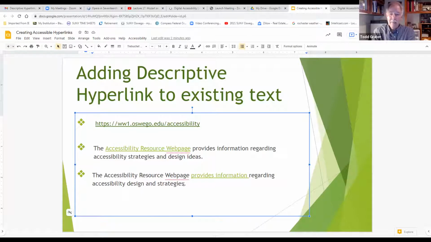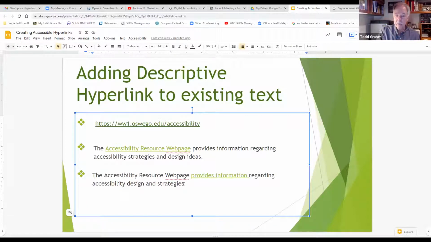Because number one, what happens with students? They see links like this on our pages or on our notes, and sometimes they want to finish reading what's actually here first. Do I want to pop over and read this other page yet? Well, if it's just a random URL, they don't have any information with which to make that decision.